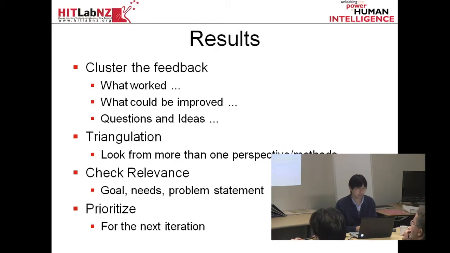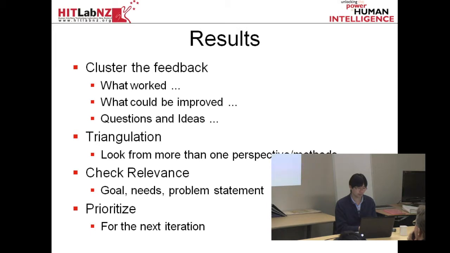And once you've done your study, the main point of evaluating your study or collecting feedback is to report them in your thesis or report. And the way to report is to try to cluster the feedback you've collected through multiple studies or multiple methods. And the main thing would be, from the HCI perspective, it's about what worked, what didn't, and what could be improved, and so forth are the main things that you want to pull out from evaluation or research.